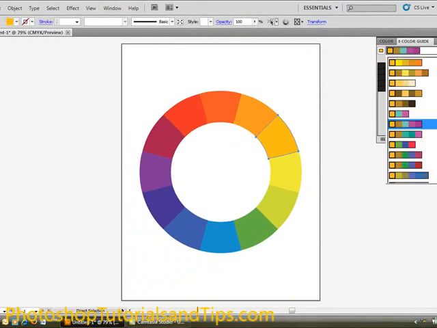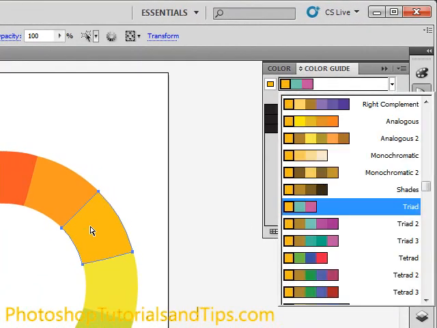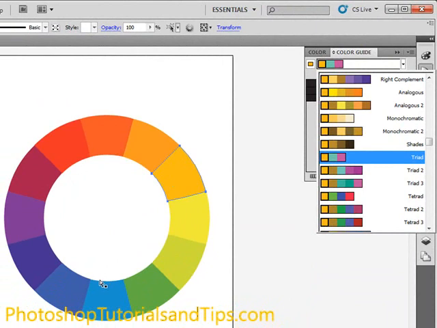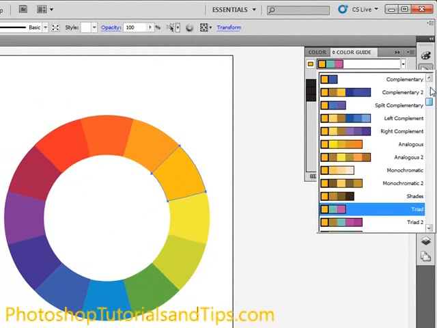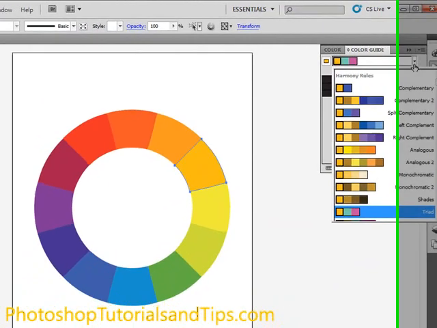Triad is more like a triangle actually. So I'm going to click on that. So you go here, then imagine going here, and then there. So it's got that triangle orientation. Monochromatic is basically different shades of the same or similar colors.